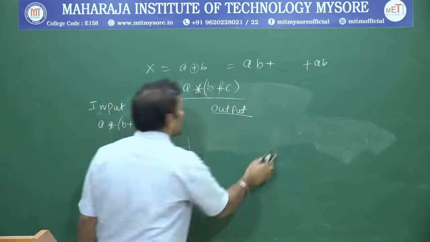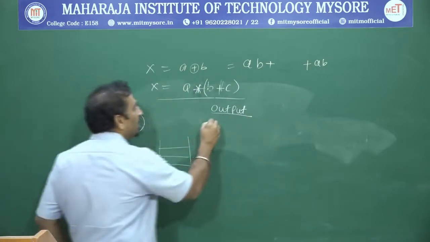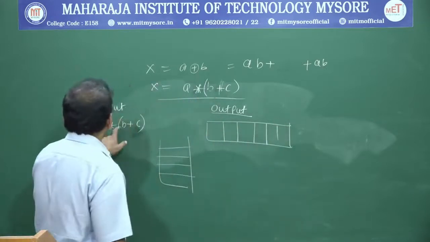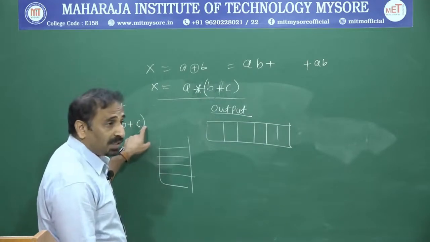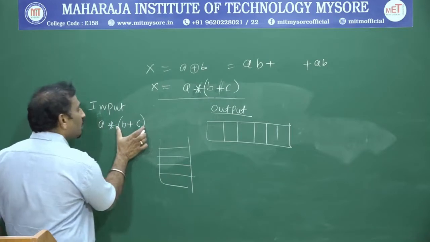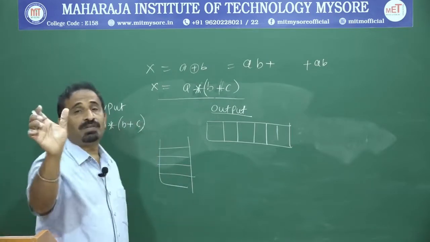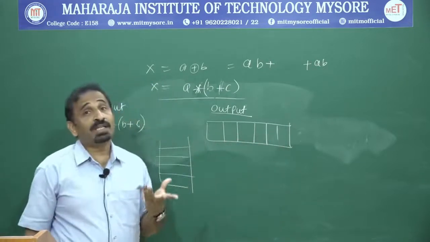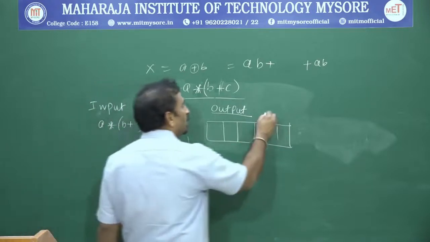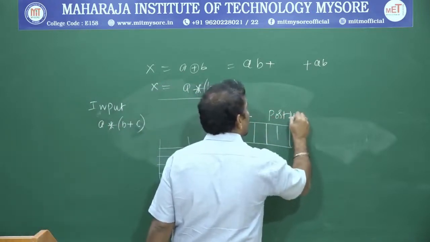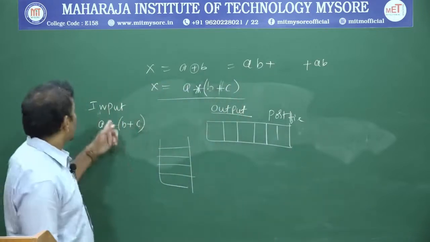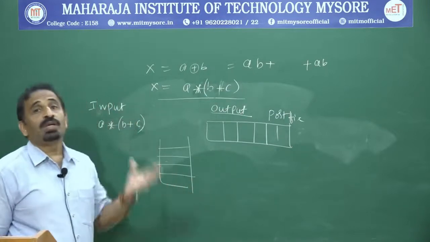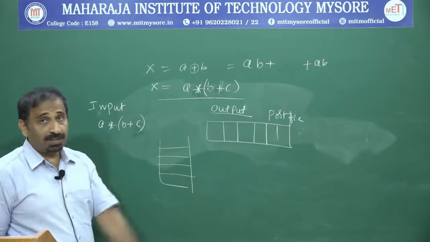How to do this? What I do is I first take one empty output. 1, 2, 3, 4, 5, 6, 7 characters are there. So, leaving out these two brackets, ultimately you will be left with 5. So, 5 is sufficient for you. So, please try to take an empty output string first of all. I am calling this one the postfix output. Input is this. All right. Now, I am using this stack. I already told you the stack is used to store only operators, not operands.